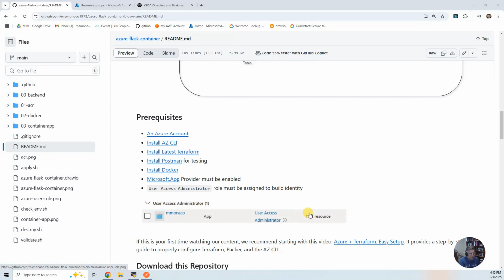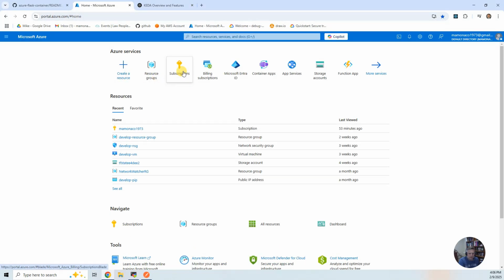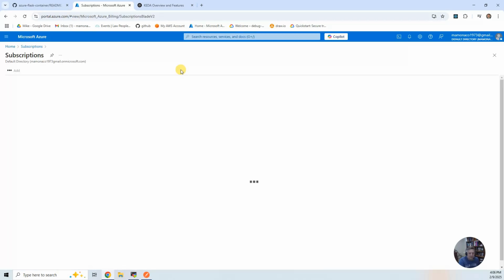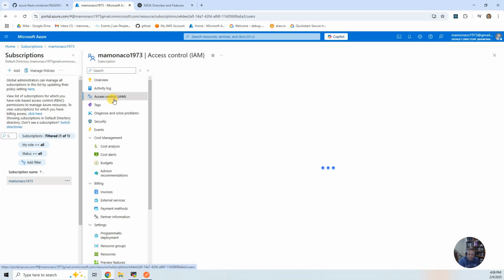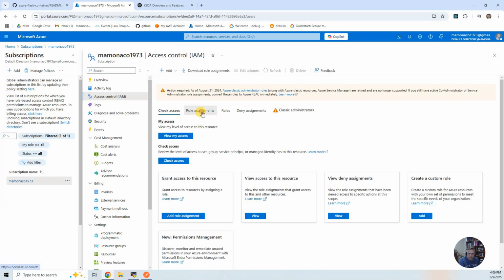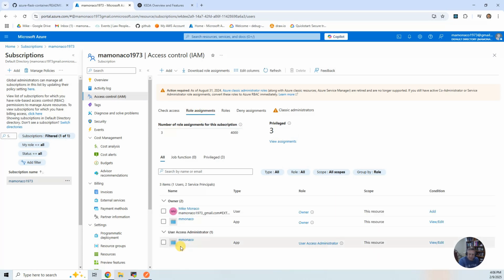And the only other thing that I was going to do is take a quick detour and show you where this is in the user interface. The User Access Administrator. So if you go to Home, then Subscriptions, and then click on your subscription and go to IAM Access Control, you can see role assignments. You can see that I have in here the User Access Administrator. This is the UI where you go in and do Add, but the check-env script actually makes sure that it's there. But you may get an error when you run check-env, in which case this is where you would add it in the console.